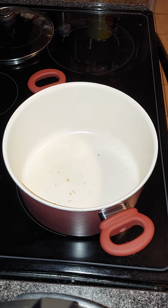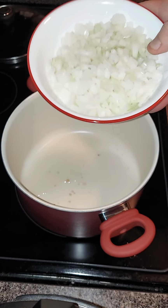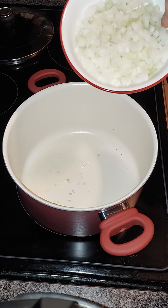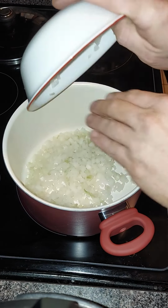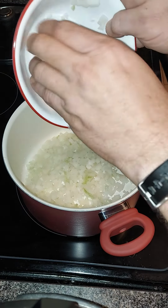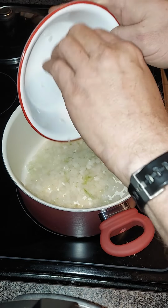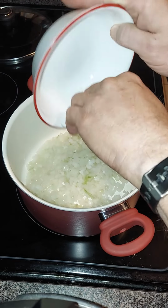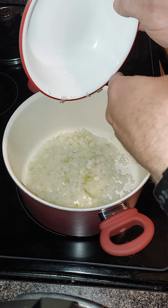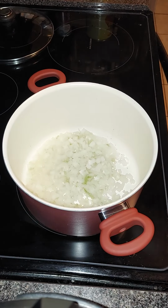And then I've got some onions that I diced up last night and put back in the fridge. And I'm going to dump those in there. And you don't have to use onions if you don't like them. I know some people don't like them, but it really adds a lot to the sauce. I like to use about half an onion. I'm actually using a whole onion because I really, smelling that already. Oh, this is going to be good.